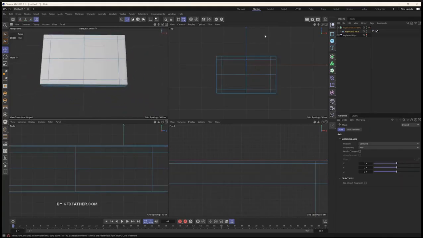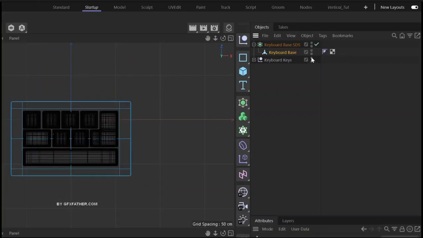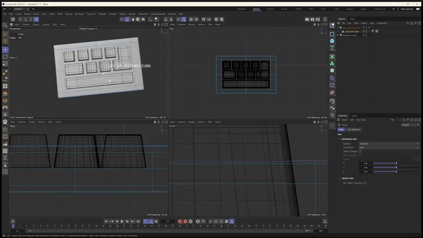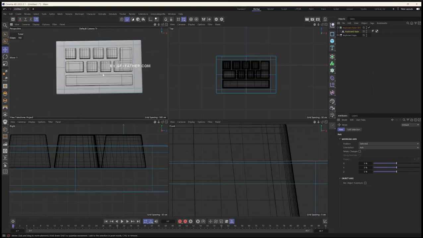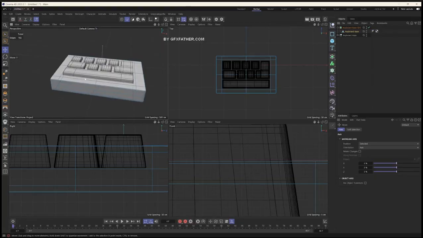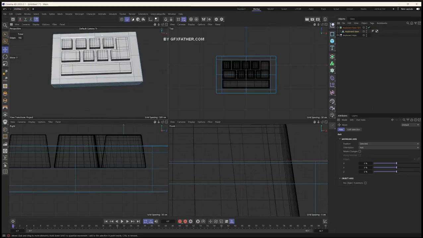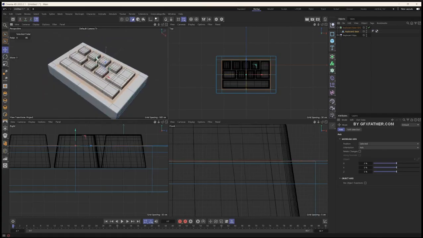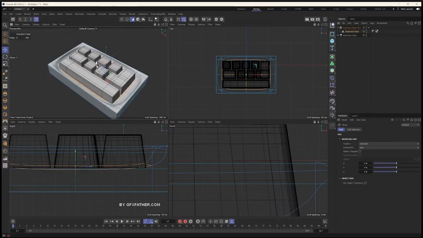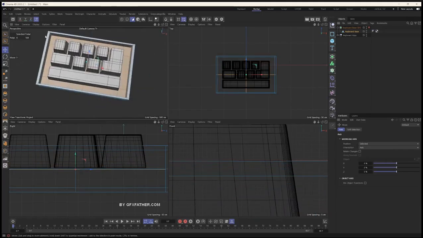And now at this point, if I turn back on the keyboard keys by just clicking that dot so it goes back to its default gray, you can see that we basically need to create a little well where the keys can kind of sink in. So what I'm going to do is select my polygon mode and select these polygons here. I'm going to command click and drag and highlight this y-axis and extrude downwards. And I'm going to hit the Q key so you can see what's going on. You can see actually this is a little bit too much of a well there.